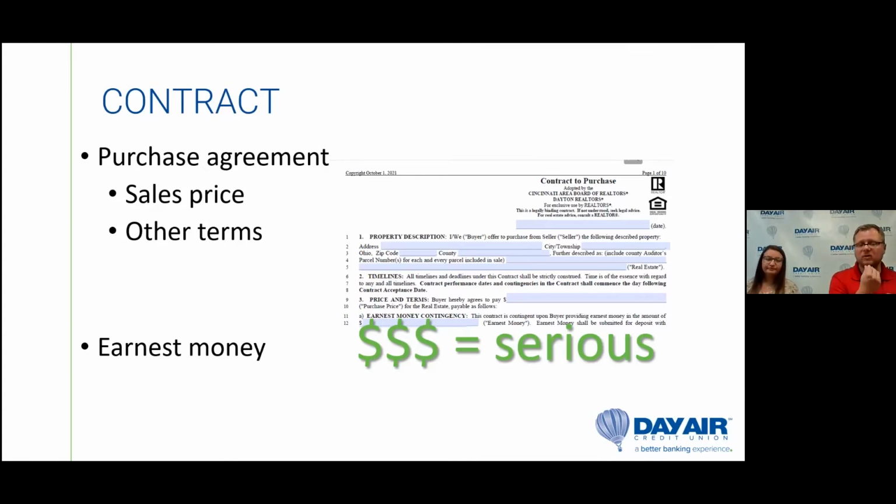So the last part is the earnest money. It's the first part where you're spending some money. Earnest money is like a good faith deposit. It indicates you're serious. It's usually 500 or 1,000. In today's market, I've seen earnest money of 5,000. I've seen higher amounts. So sometimes you get into a bidding war and the seller has 5 offers to look at and they pick one. But the earnest money says I'm serious.